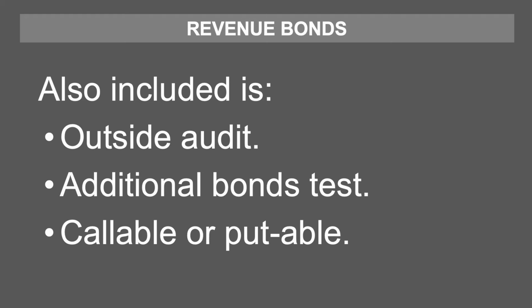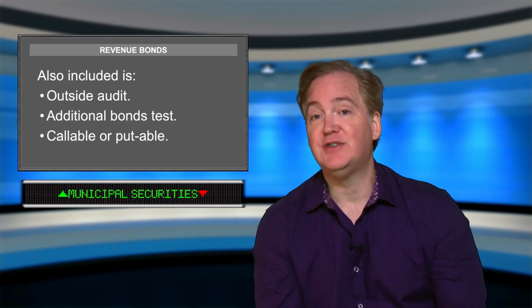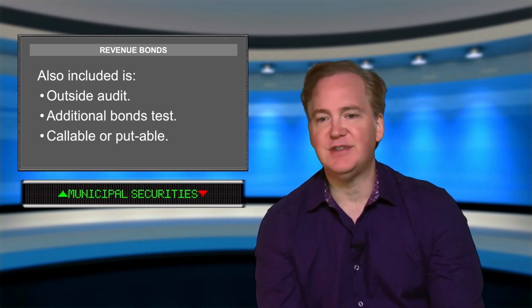When a bond has a put feature, it's generally going to be based on the bonds may be put to the issuer should interest rates rise to a certain level, or the bonds may be put to the issuer if the rating on the bond declines to a certain level. Those are traditionally the two ways a bond may have a put option: interest rates rise to a certain level, or the bond gets downgraded to a certain level.